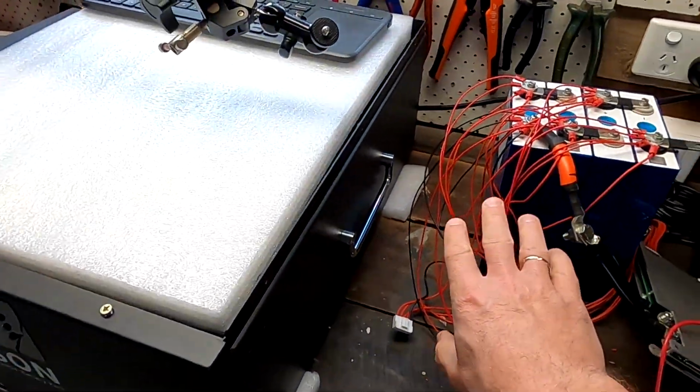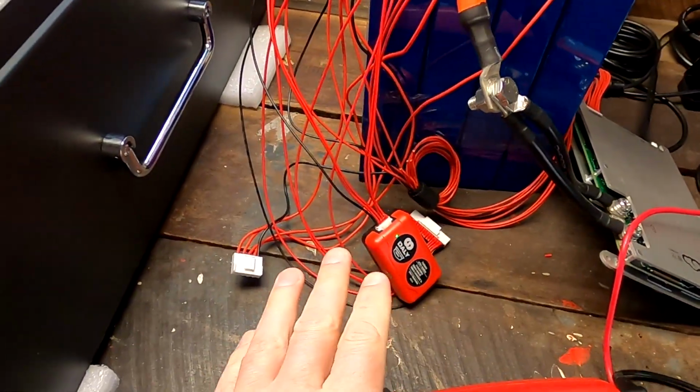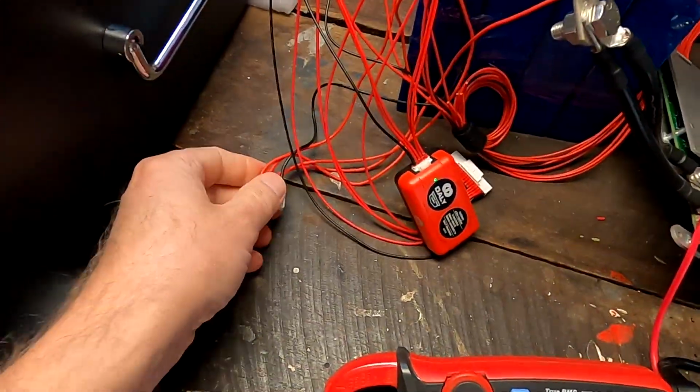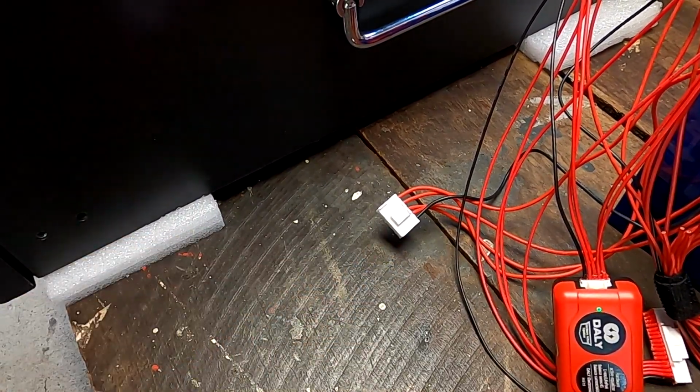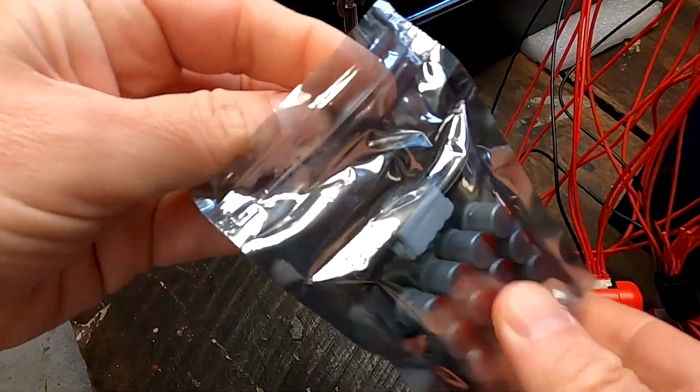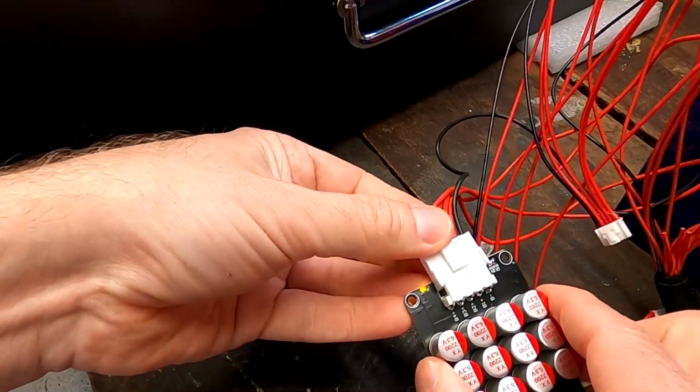And you can see this spaghetti here coming out of this battery. I have left all the other connectors connected to the battery as well, because we want to compare. Let me get a normal 4S balancer. I just want to see how this one would handle this same situation.